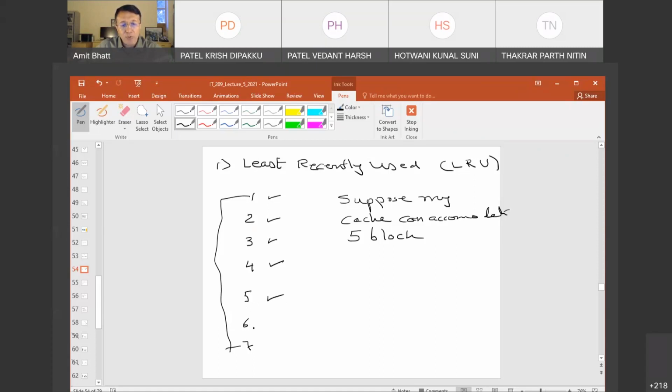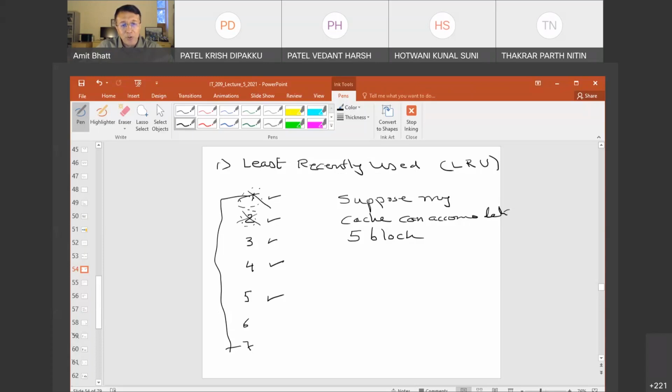Now block number 6 wants to come in. Based on this least recently used policy, block number 1 is the one which was least recently used. So you bring in block 6 and you remove block number 1. Then block number 7 came, you remove block number 2.